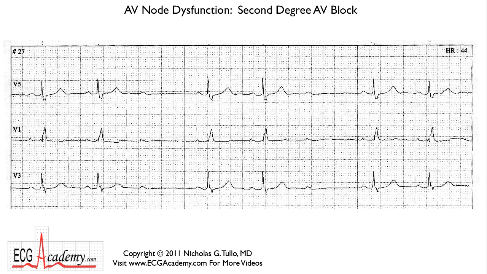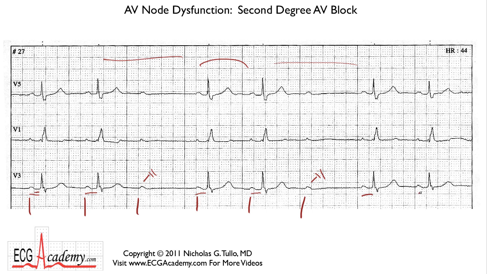Now what happens in type 2 second degree AV block is you don't get the PR prolongation. The P to P interval is still regular, and so if you map these P waves out, I won't bother with the calipers, but trust me, they're perfectly regular. And you have group beating here. You have a group of two, and then there's a pause on either side. But when you examine the PR intervals carefully, especially look at the PR segment, the PR interval doesn't change, and then this beat blocks. And the PR following the pause is about the same, and then you have a fixed PR here, and then you block again.